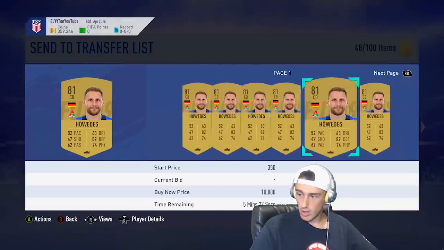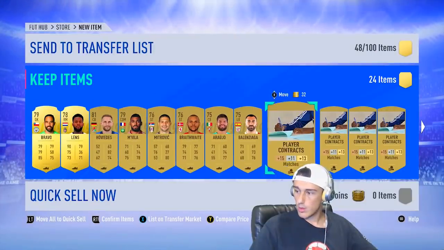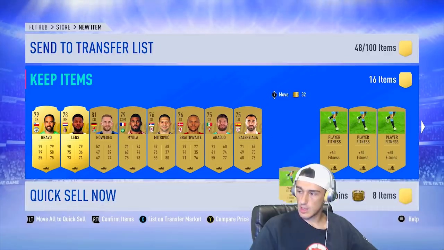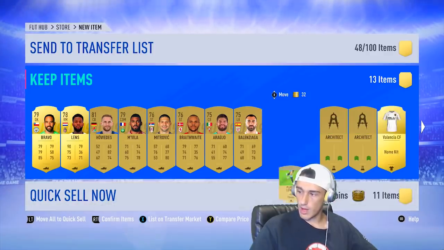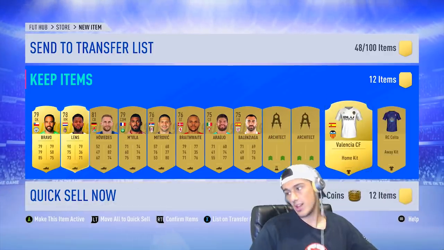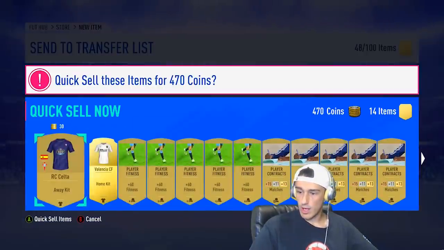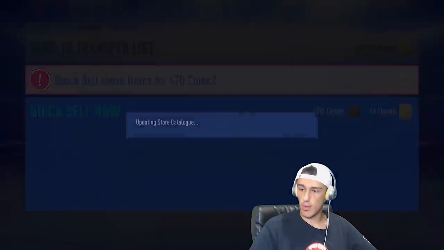I had no clue. We're going to go ahead and quick sell the non-rare player contracts and player fitness. All these non-rares not really going to help us out. We got Valencia's home kit. I'm just quick selling most of that stuff. And go ahead and submit.